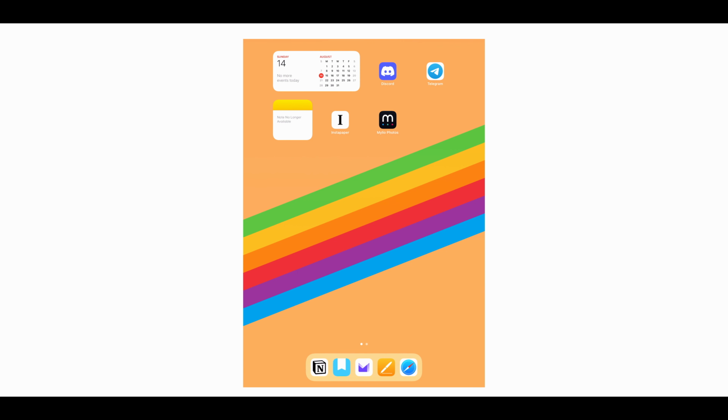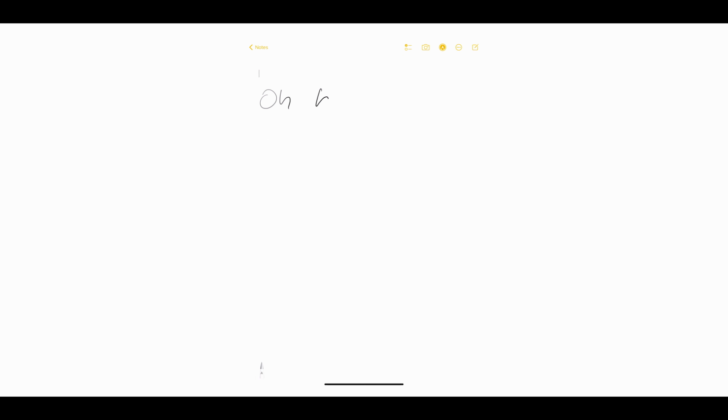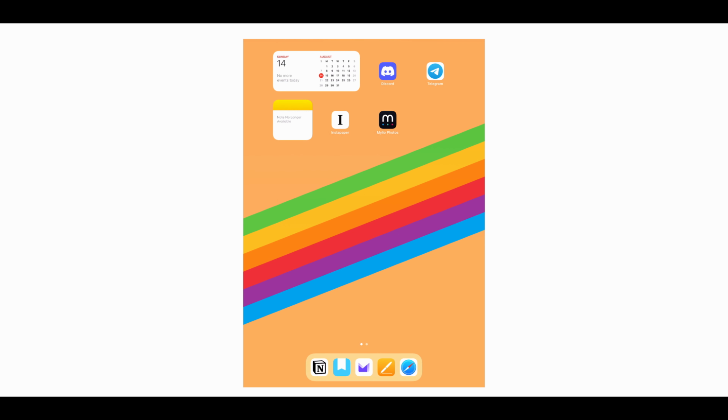I do a lot of work on my iPad, so I have a few more apps here. On the first screen, I have Discord and Telegram that I use for work-related chat groups. I don't have those apps on my phone because of the smaller screen size. I also have this Notes widget, so I can quickly grab my Apple Pencil and scribble something. In the dock, the same apps as on my phone with the addition of Notion and Pages, both central to my workflow. Day 1 is where I keep track of all my personal stuff, Notion is for work-related things. But yeah, not much else to say about my iPad really.